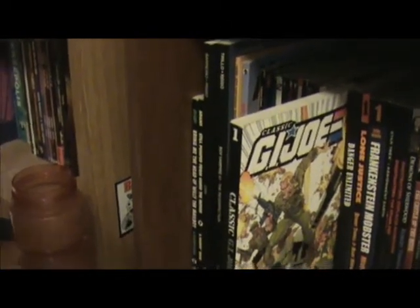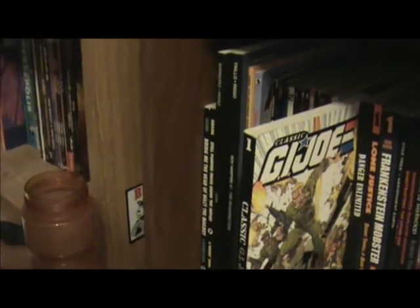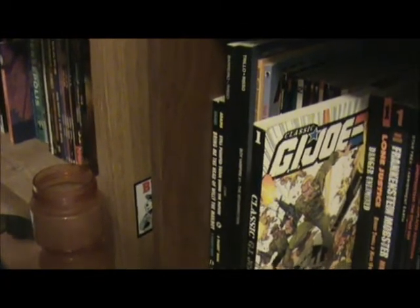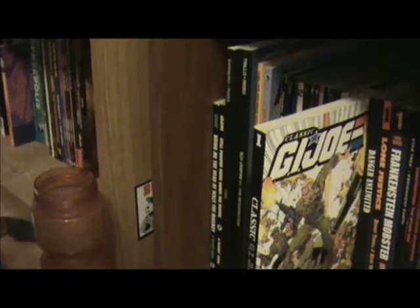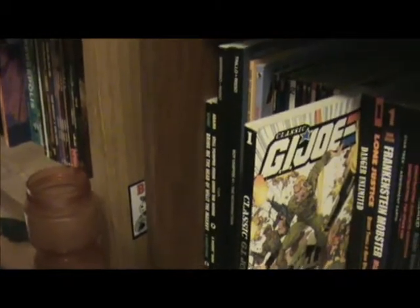It was just all of these characters, they've each got different names. They each look a little different, but they all act about the same. And I've never watched the G.I. Joe cartoon, so that probably was a strike against this book from the beginning, because I don't know a lot about the G.I. Joe mythology.